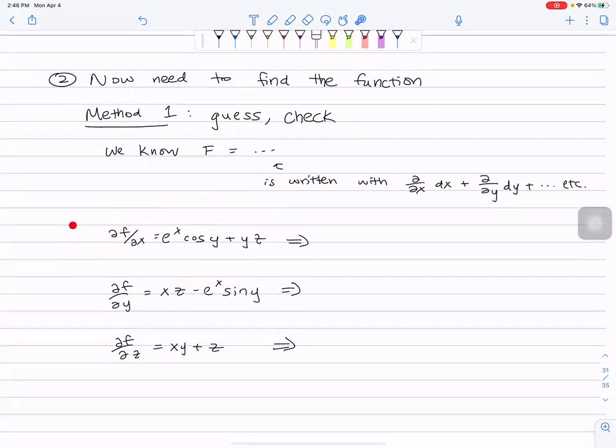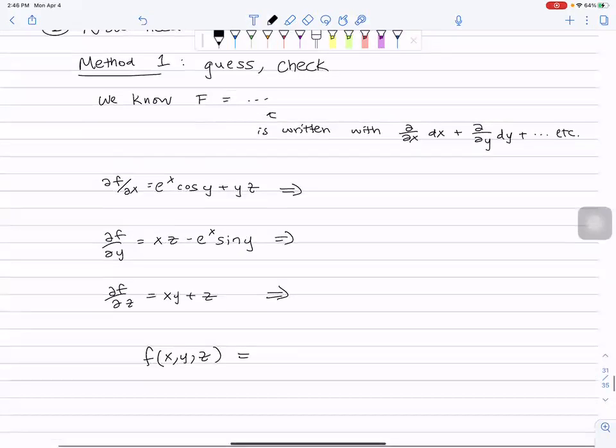So this is what we know. We know the partials right now. We know partial of F with respect to X, with respect to Y, and with respect to Z. We're trying to find some F, lowercase f(X, Y, Z), so that if we take the partial with respect to X, we get this. Partial with respect to Y, we get this, and Z, we get this. So if we have this first thing, let's take the integral with respect to X, right? Because we did the derivative, but now we want to undo it. So let's take the integral with respect to X.